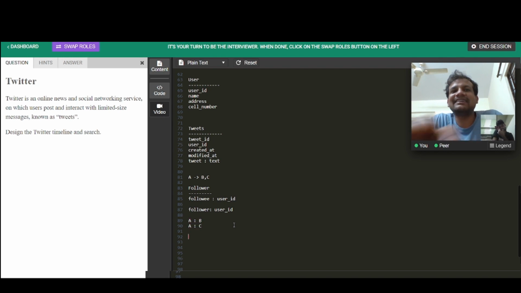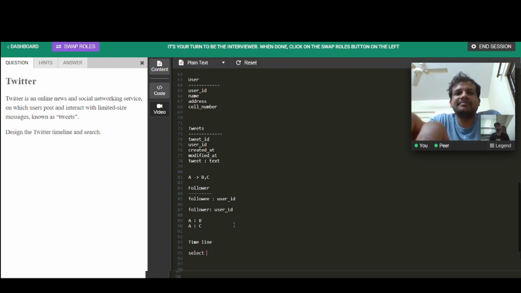But the beauty is that with relational databases, we can index it. We can set the indexing based on these, so it will be able to query very fast whoever the followers are. So this is what these three tables would look like, and we can create a timeline based on this only, from the following.